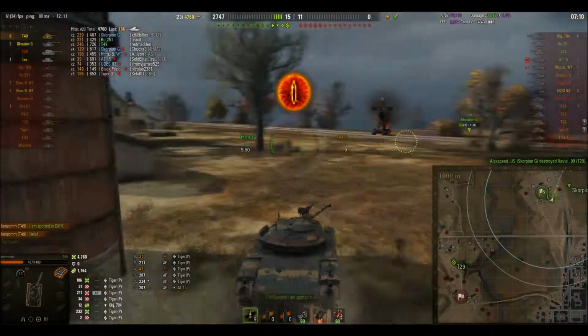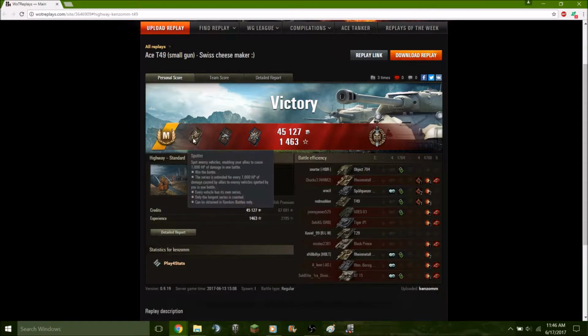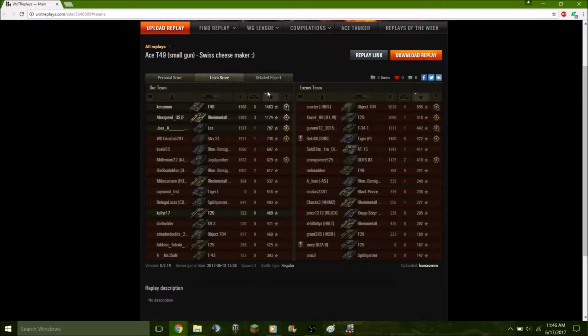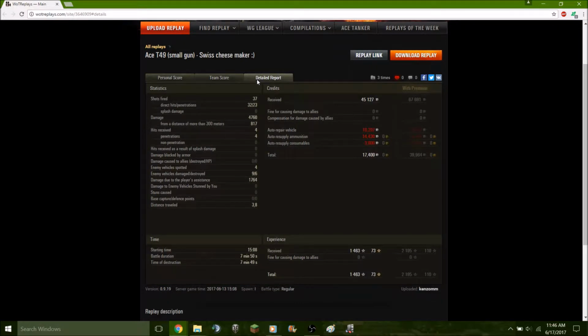That RNG, though. That match, Kenzomm was able to pick up ace tanker, spotter, duelist, fire for effect, and a top gun. He was second for damage, top for kills, and top for experience on either team. He fired 37 shells, hit 23, and penned 23. Did 4,760 damage, 817 of which was from over 300 meters. Received 4 hits, all of them went through, because T49 has no armor. He spotted 4 enemy vehicles, damaged 9, killed 6, 1764 assistance damage, and after taxes he pocketed just over 17,000 silver.